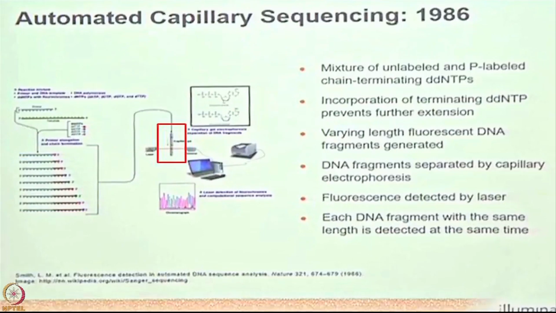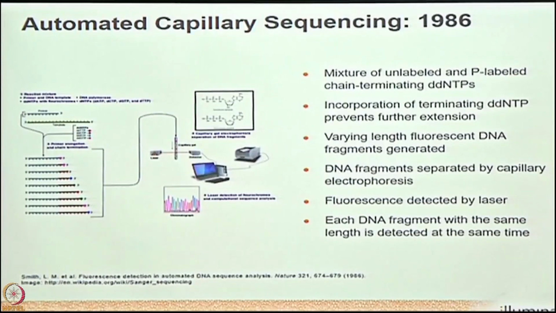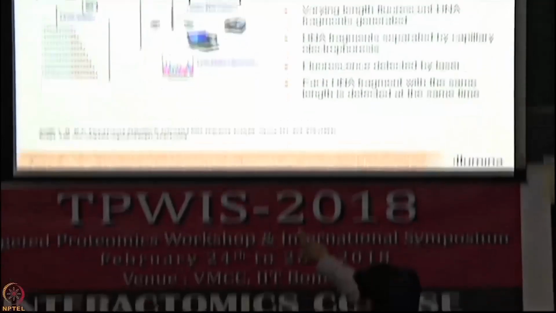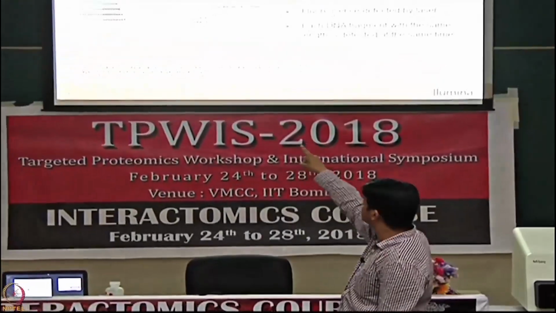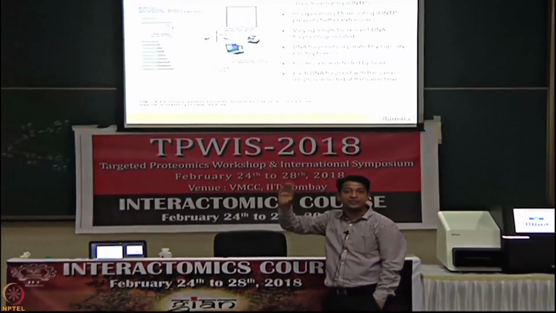After this sequencing is done, we flow all these sequences through a capillary, and you can see there is a detector. All the sequences are labeled with a fluorophore on the last base. The first one, the upper one, the smallest one, will flow through the gel first and pass by first. Let's say it contains A; you will get a signal for A. Similarly, let's say the second base is G in the second strand. So G will be called, and so on. This is the basic of Sanger sequencing.